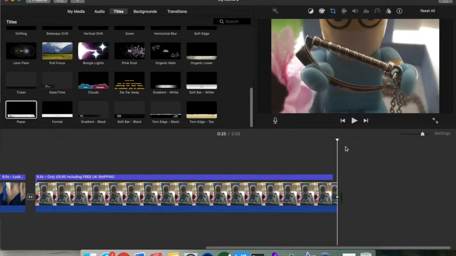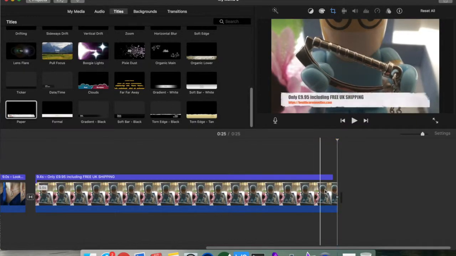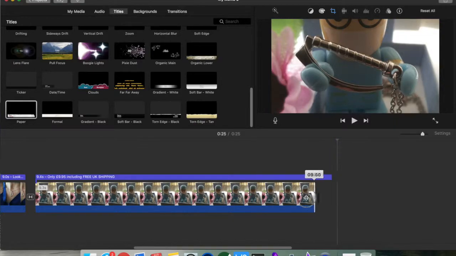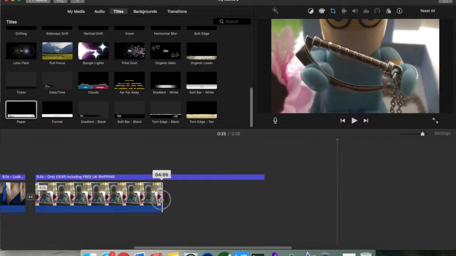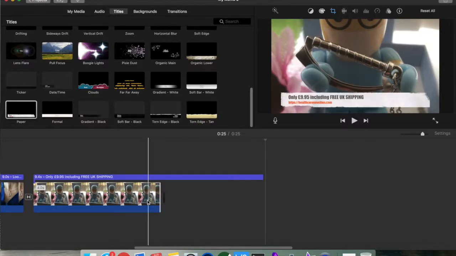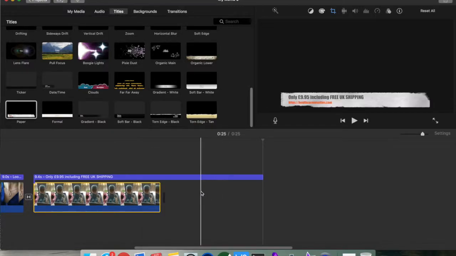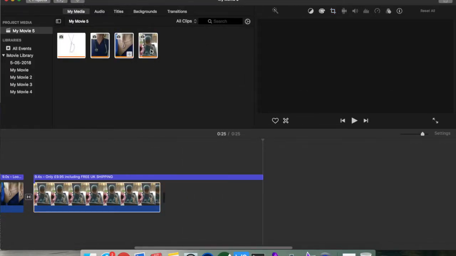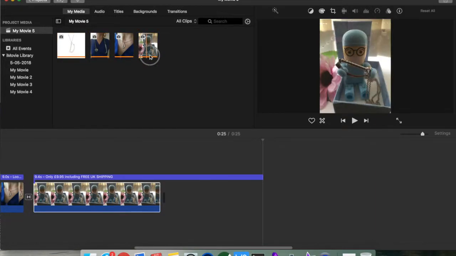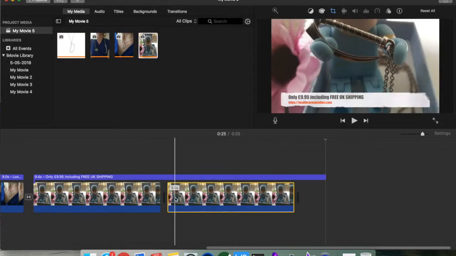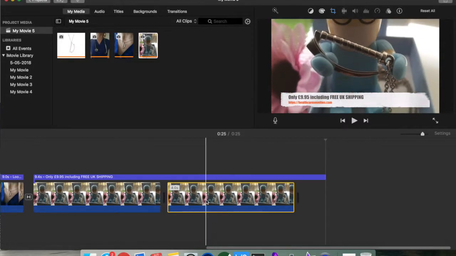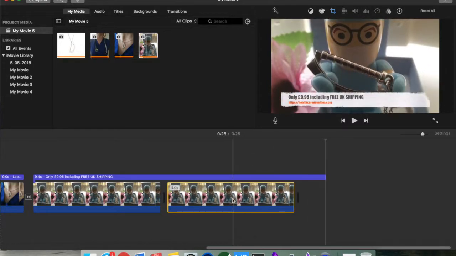Now the zoom there is quite slow because we stretched this out. So if we bring that back to 4 seconds, it's not letting me add a freeze frame. So what we can do is just drop that back on. You'll see that the caption has gone across.